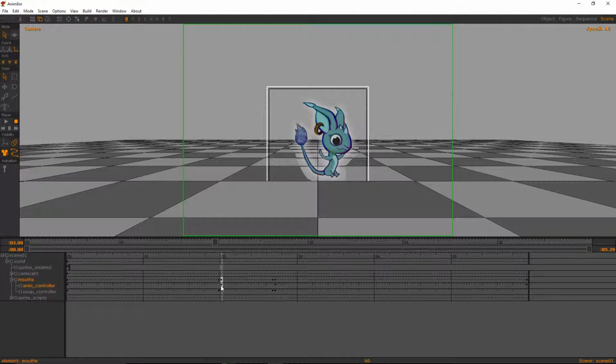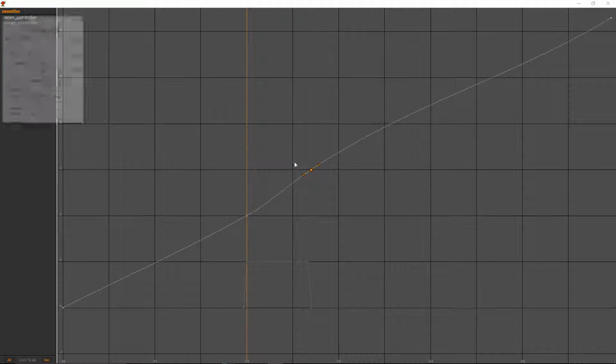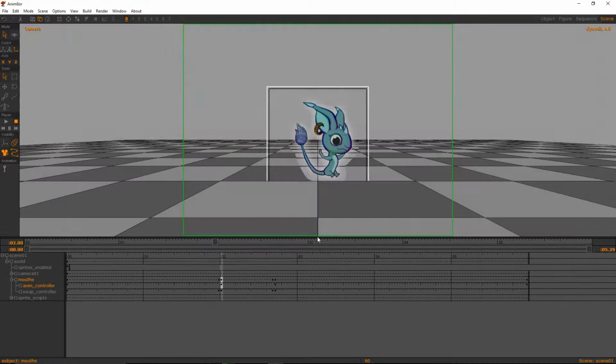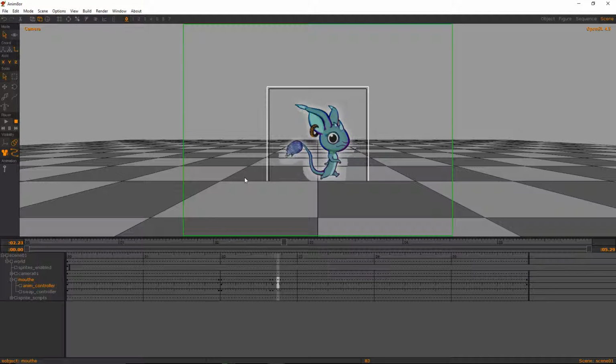What we want to do is try and fix it using whatever means possible. So let's try and make this linear. And see. Okay.